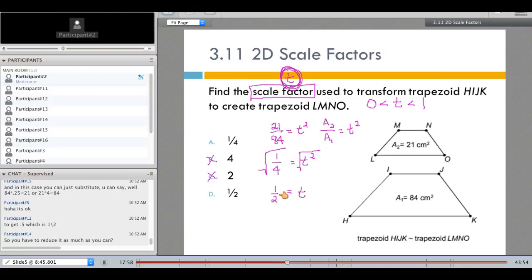Now this gets a little more iffy. If it's a nice decimal that doesn't repeat, this will work. You could do the square root of 0.25 and your calculator would show you that it's 0.5, and then you say, oh yeah, that's the same as 1/2. It gets a little tricky though if you had 1/3 or something like that. I don't think they'll probably give you something quite that difficult. You never know, but probably on this they'll give you some fairly nice numbers that will have a good square root.